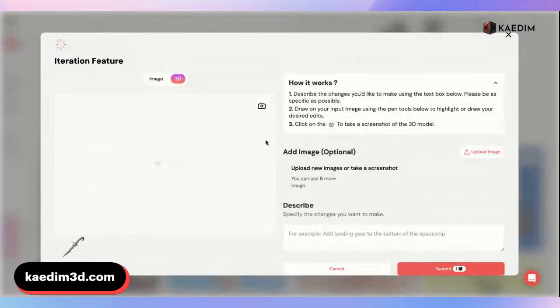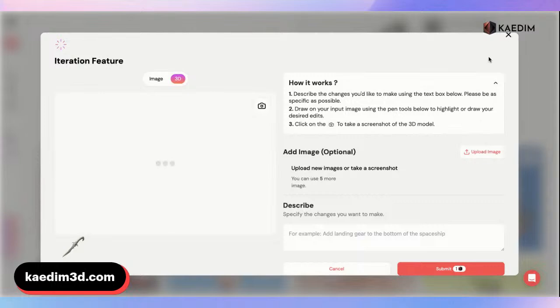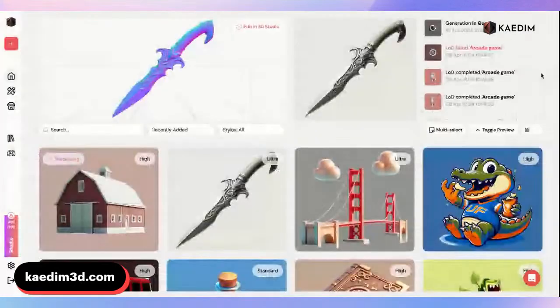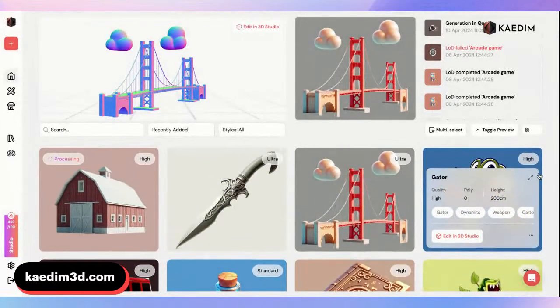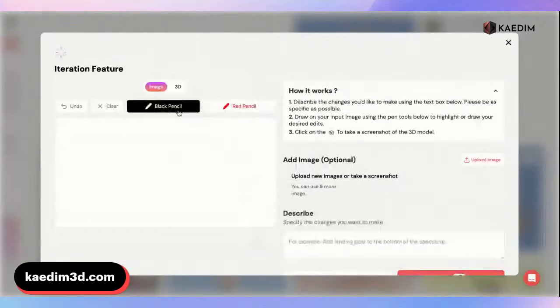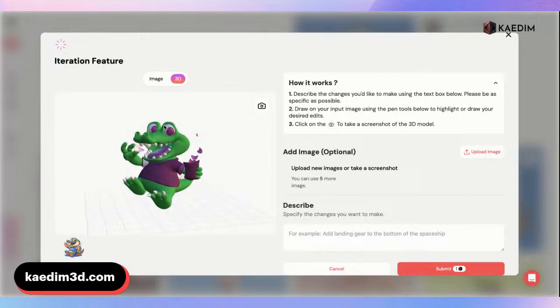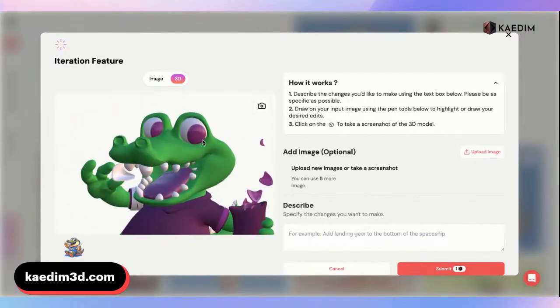So the 3D screenshot is actually a new feature. We've received a lot of requests to be able to annotate on the 3D model. So we've added this 3D viewer here in the iterate feature.